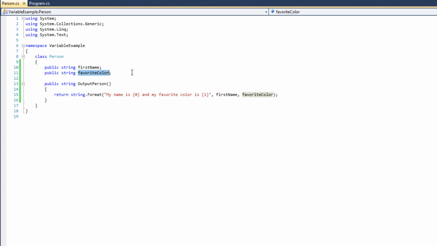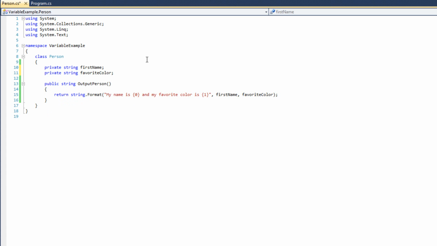In this program, if someone sets the favorite color to the word tree, because that can happen, it's just a string, it's no big deal. But in some other situation, that could be a really big deal. It could cause your whole program to crash, and it could be a really big problem. So we don't generally want to make our variables open to everybody. Instead, we want to make them not public, but something called private.